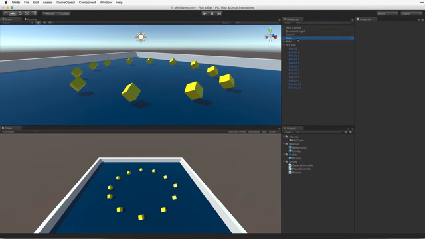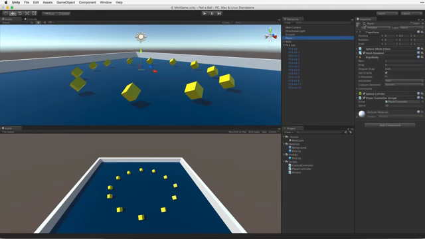First, we don't need our player to remain inactive, so let's tick the active checkbox and bring back our player. Next, let's select the player controller script and open it for editing. Just a note, we could edit this script regardless of whether the game object is active or not.